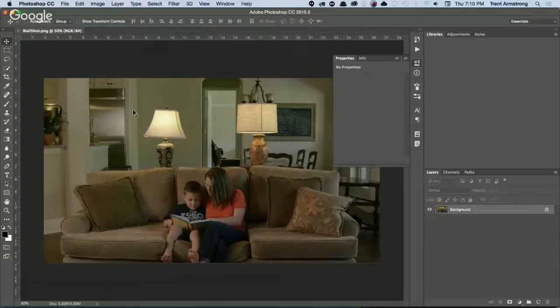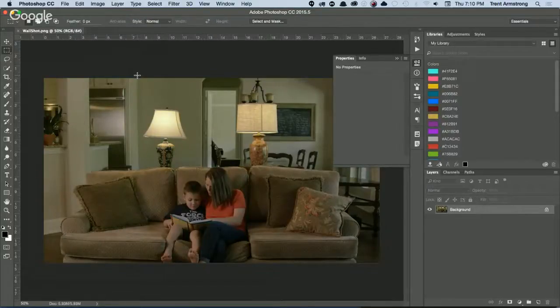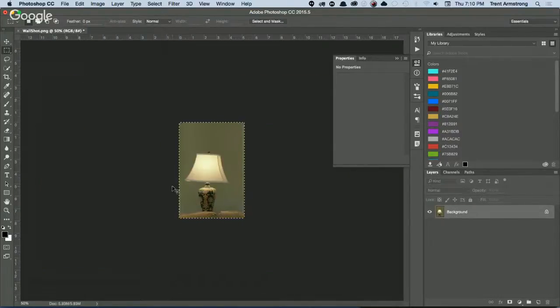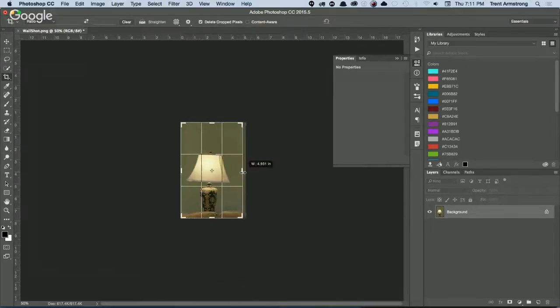So all I need is this area over here. I have my marquee tool. I'm just going to come over and grab about like that, and then I can crop here. I also have a crop tool I could use, but this is basically what I want to use. So I'll show you the crop tool because I have a little extra over here I don't need. The crop tool wants to snap.